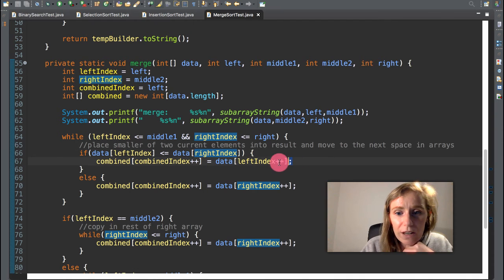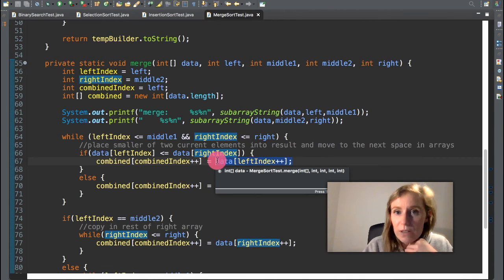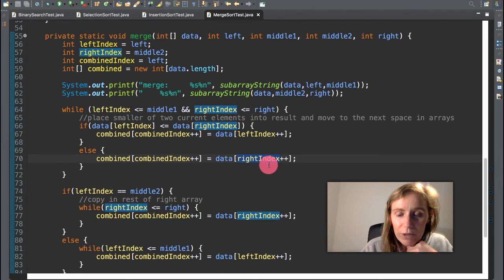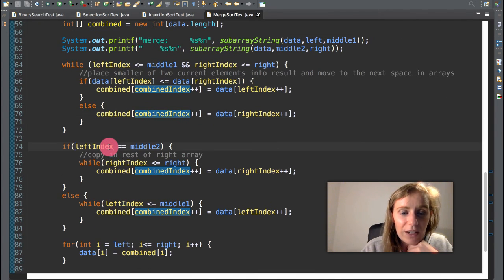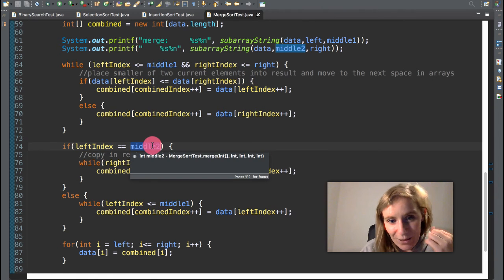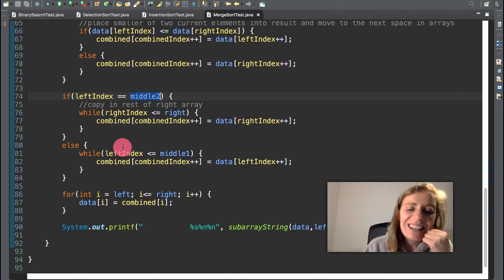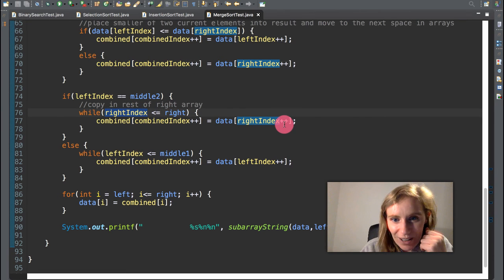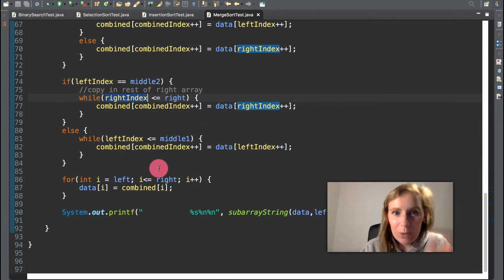And then we're going to assign the left index plus, and if you remember the incrementation, this is part of it, so you're incrementing by 1 each time. Same with the right index, which is now going to be assigned into here. The same goes for left index equal to middle 1. And then we also have a while right index less than or equal to right, and so on and so forth.